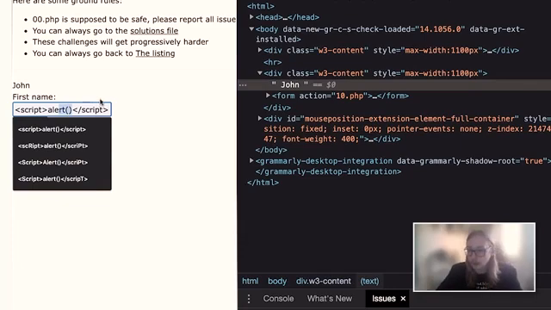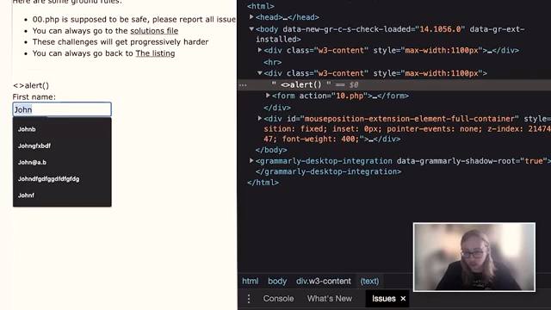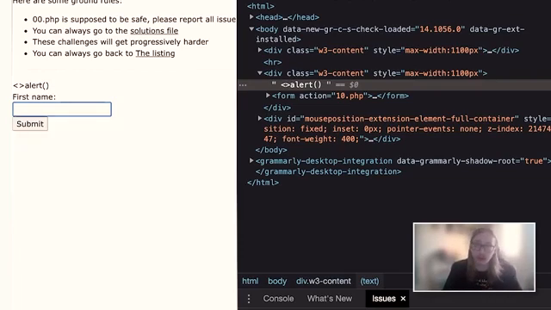Now, I talked about sanitizing user input before. The script tag is being sanitized. As you can see, nothing is reflected. So the developers have gone as far as to remove that script tag. So that would be a basic attack. If the developers filter nothing at all, that script would pop up an alert right here, a little alert box.